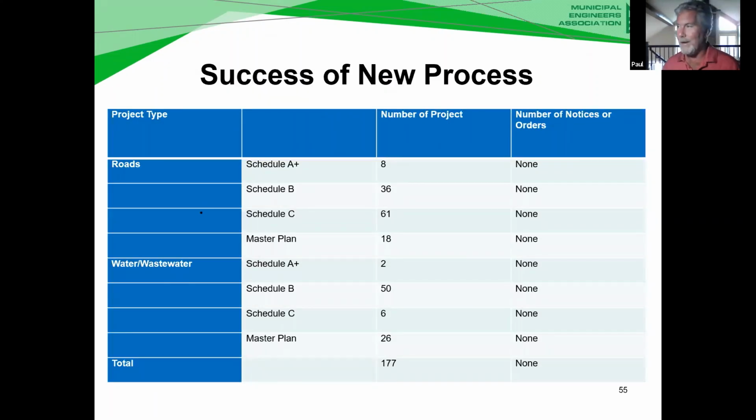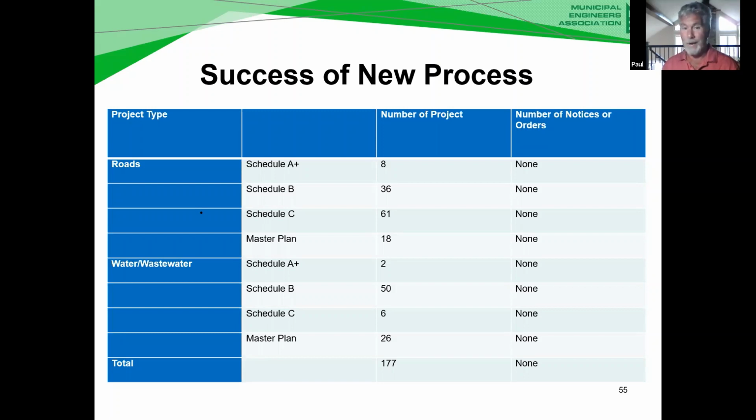And this is very important, I think. I just got this data. This legislative change came into effect just over a year ago. So this data is from, well, I think it has about 11 months of data. But there were 177 projects that issued notices of completion, and you can see in no cases did the minister issue a notice or an order. So that's encouraging that the ministry didn't feel it necessary to basically step in on even a single project in the last year.